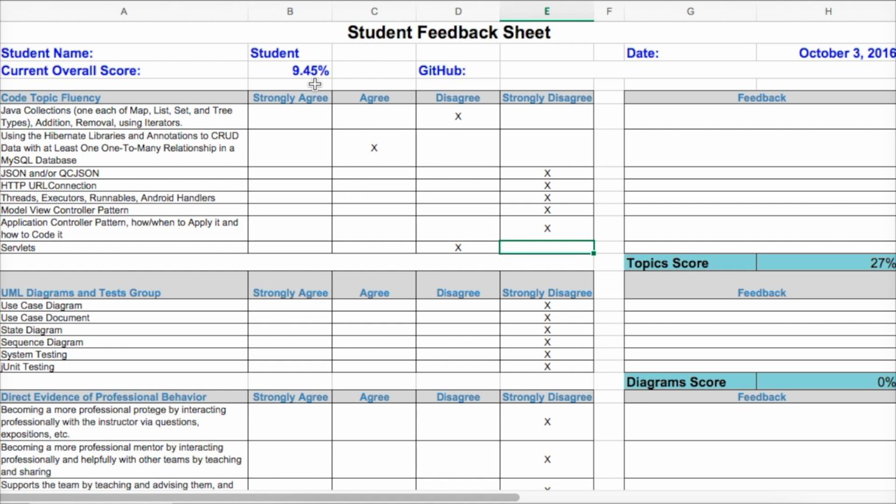Now, where this class varies significantly from a typical class is that a typical class works from the top down. And so you turn in your first assignment and it's a 90%, for instance. And so your first grade is a 90.